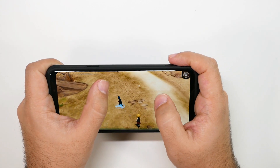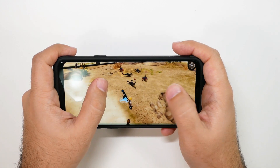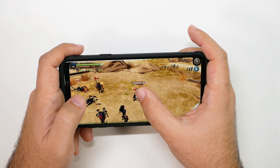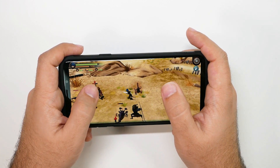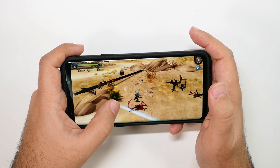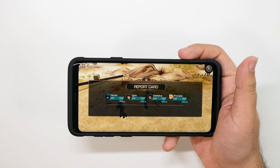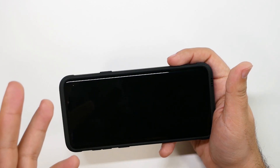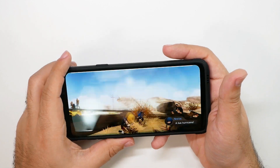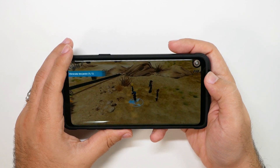I saw some stutter right there. Let's see how it is when they go into a match. Some stuttering. I just started playing this game, so I'm not sure how to cast spells or do any of the other combos. So right now I'm just repeating attack. No real issue when it came to gameplay, but I did notice that stutter twice. Overall in the actual cut scenes and all that stuff you don't have anything, but just in the gameplay itself it seemed to have some issues.